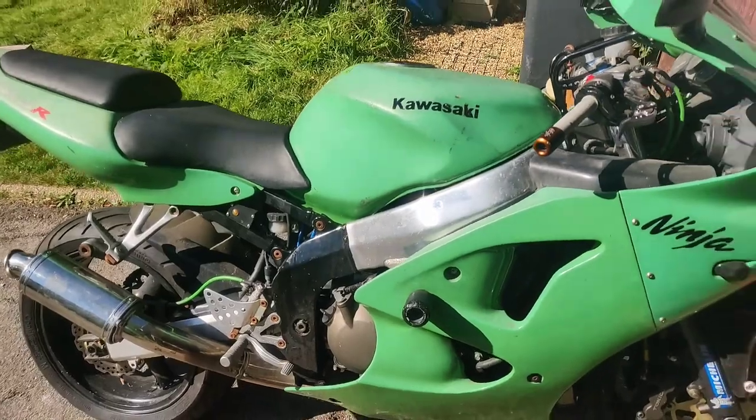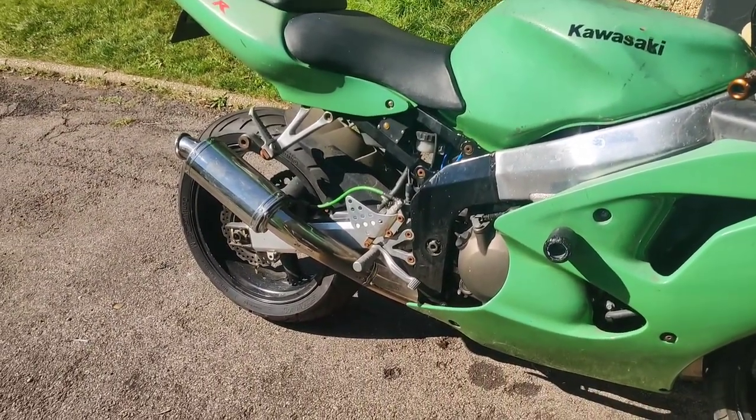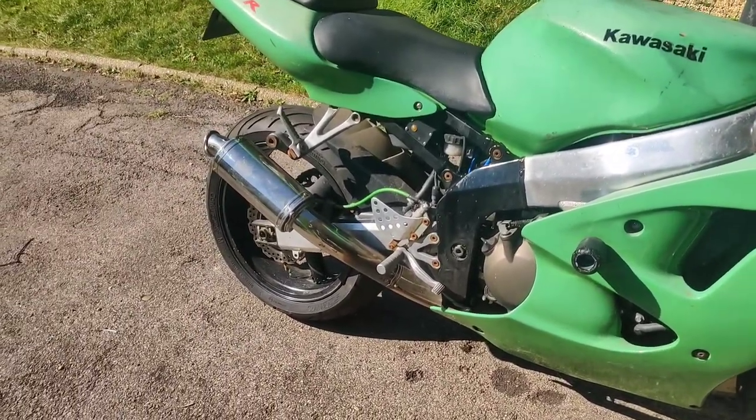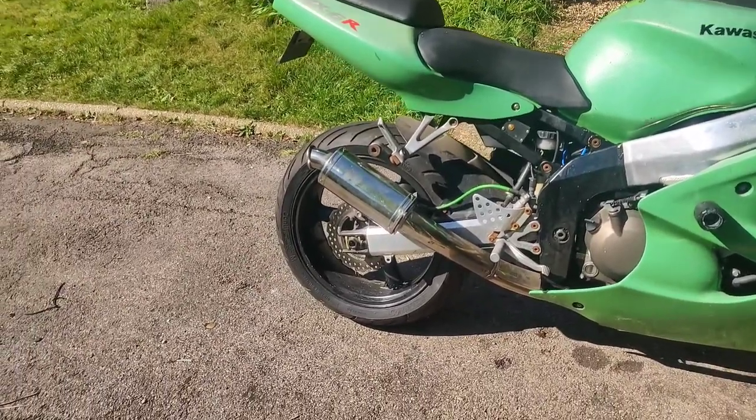So what? I'm well happy. I'm ecstatic. It moves. It was stupid of me not to check those tyres before I got on it. I just got a bit carried away. That was so much of a better ride. That was actually really quite short.